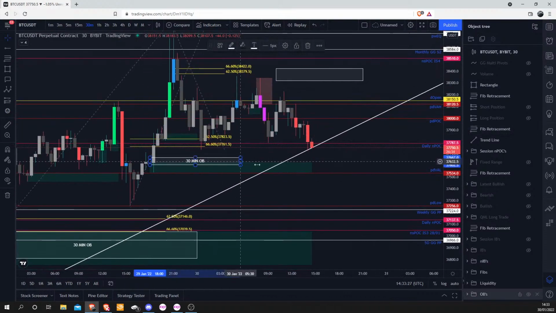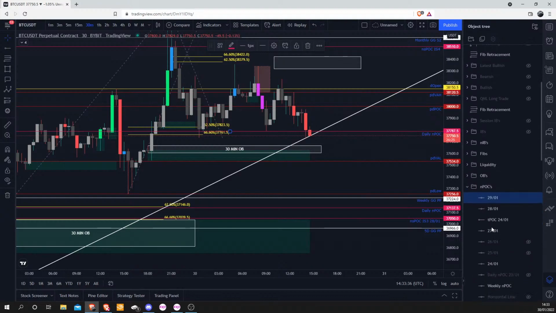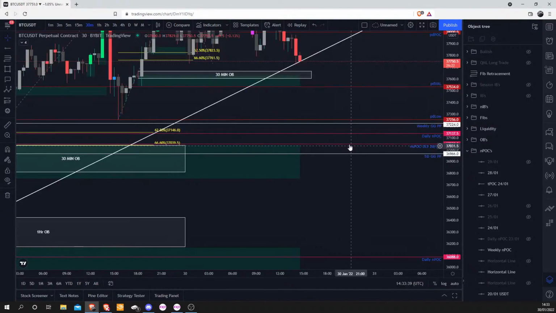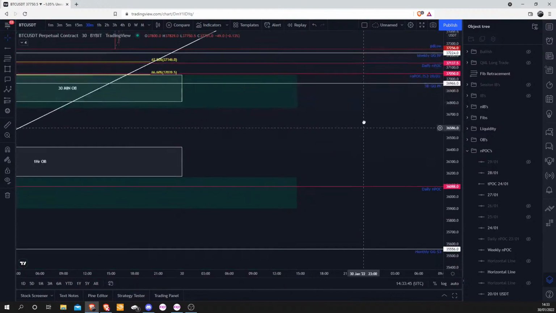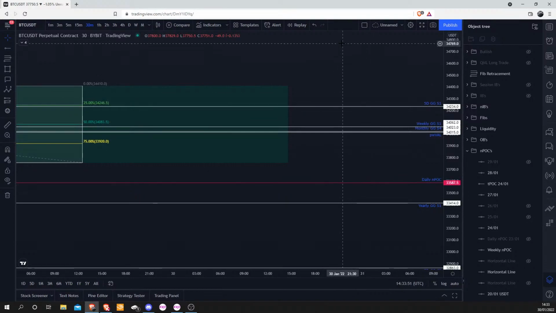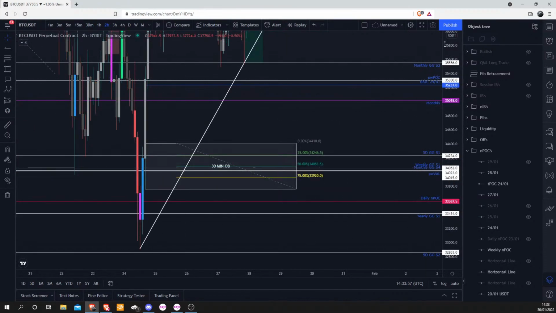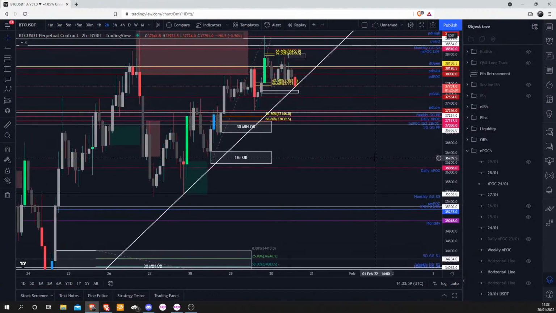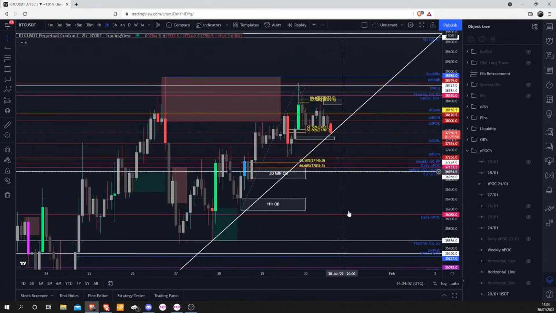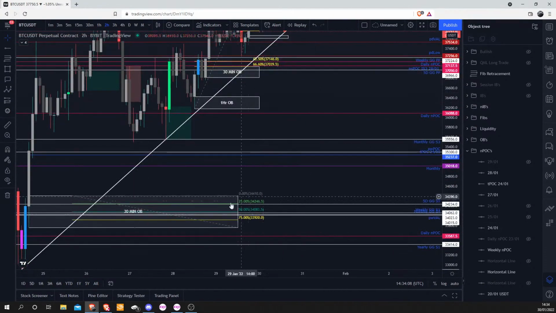As you can see, this is yesterday's MPOC. That is now clear. We have the 28ths, the 27ths and the 24ths. That's quite a lot of them. I'd like to see them clean, to be honest. Without coming down here, I wouldn't like to attempt 40k without cleaning some of this mess up.